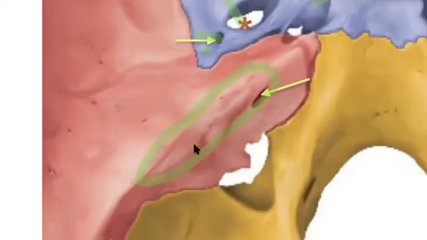And so inside this ridge right here, remember your external acoustic meatus, that would be out here. This is where your inner ear stuff is. So your auditory nerve is going in there and innervating that apparatus. So that's your internal acoustic meatus. And then again, there's the jugular one.